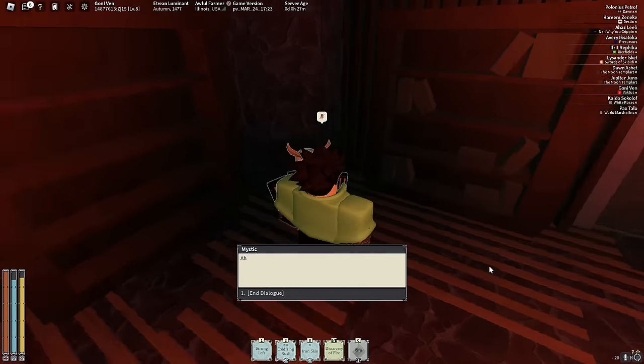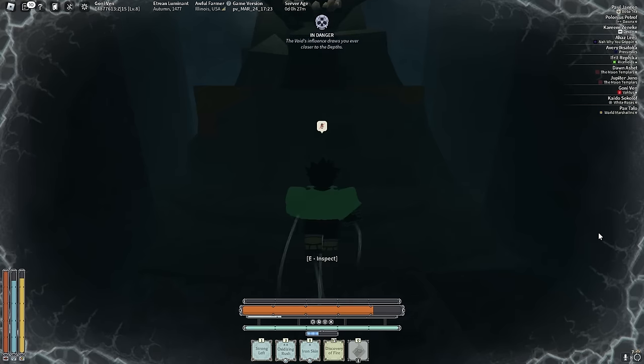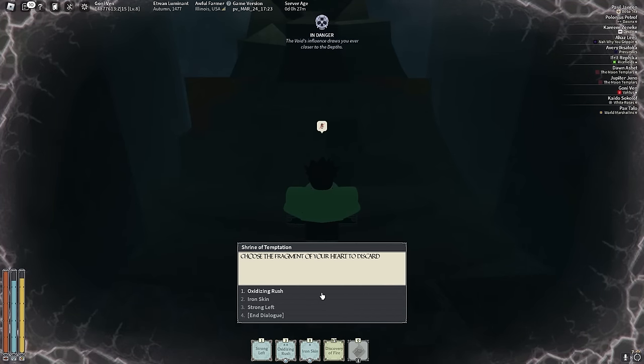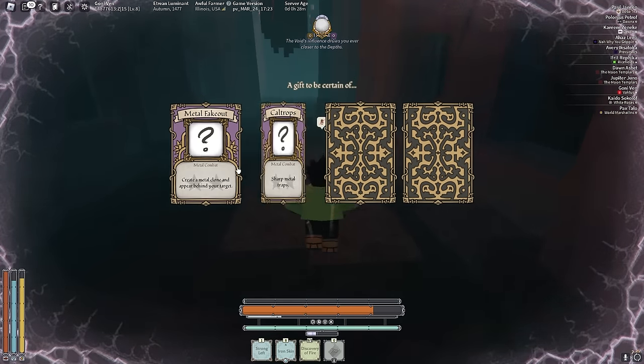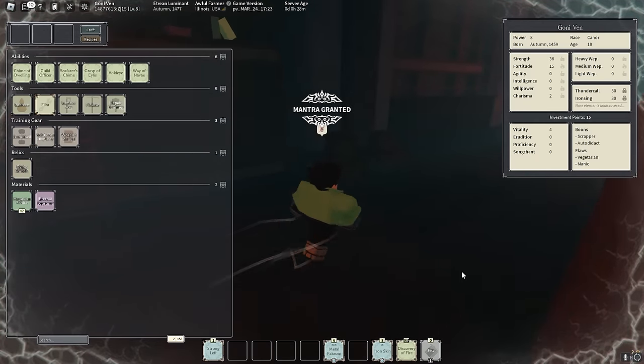I seek expert level mail mantras. Don't screw me over this time, please. And let's try again, boys. One more try. I wish I could get you a deal. Oxidizing rush. Please. Please, man. Oh my god, we got it. We got metal fake out. Thank you. I would have actually cried. So that's going on 6.